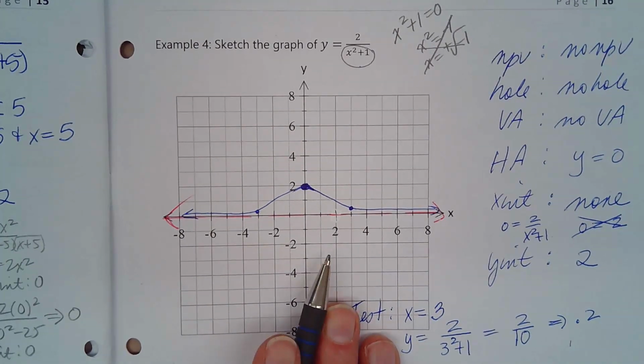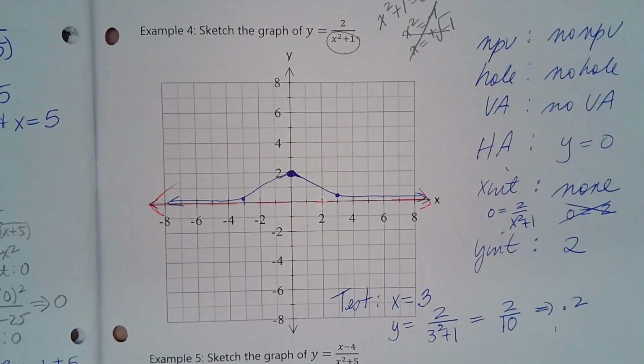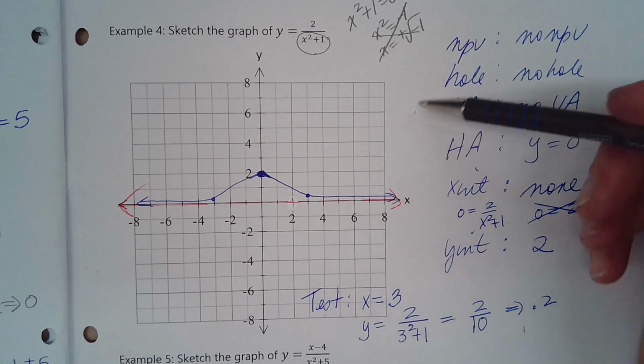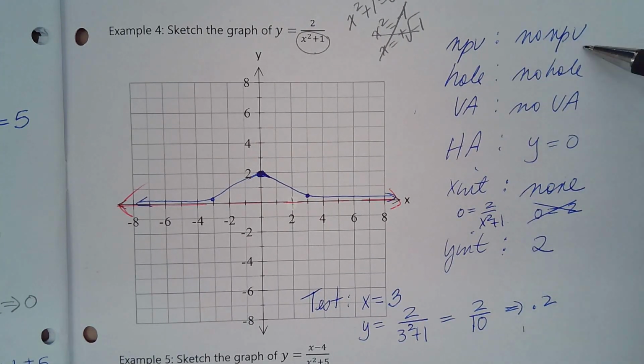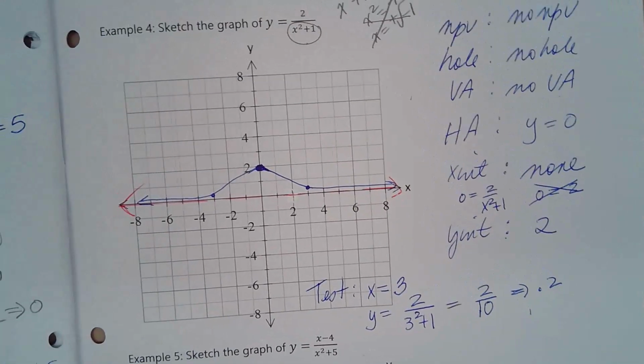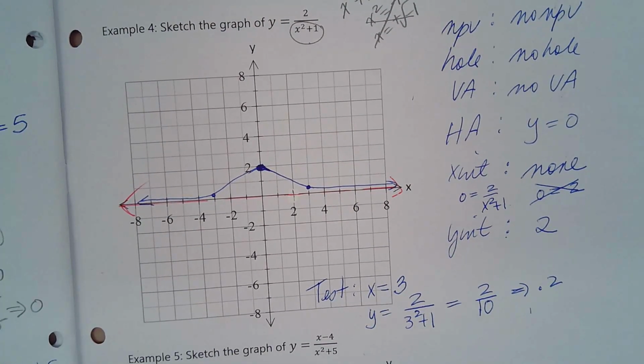This is an unusual one. There's really not much to it. But if you just follow the rules, right? Factor number 1, go through your little list. You might not need them all the time. For example, we found out we didn't have the info here, but it keeps you organized, right? It gives you an awareness of all the parts that could potentially be in a rational function graph.